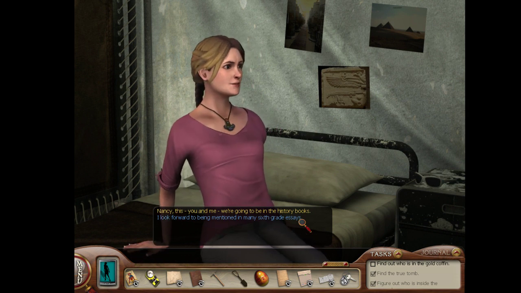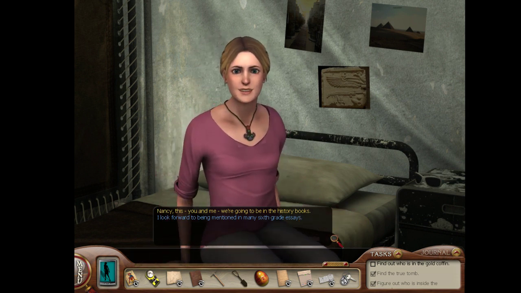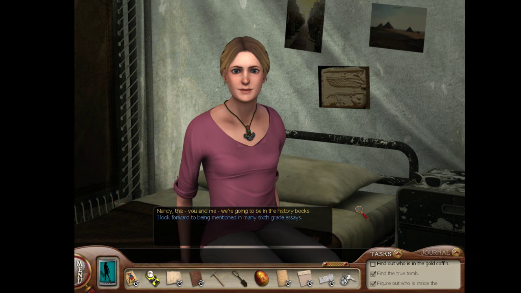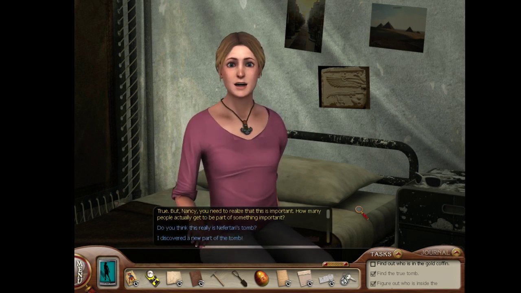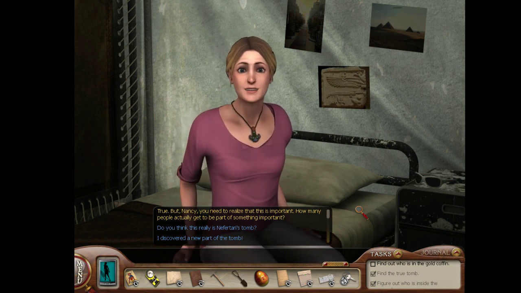Nancy, this, you and me, we're going to be in the history books. I look forward to being mentioned. Okay, 100% me. I'm going to be in the history book. You were just sitting around doing nothing the whole time. Mentioned in many sixth grade essays. True. But Nancy, you need to realize that this is important. How many people actually get to be part of something important?